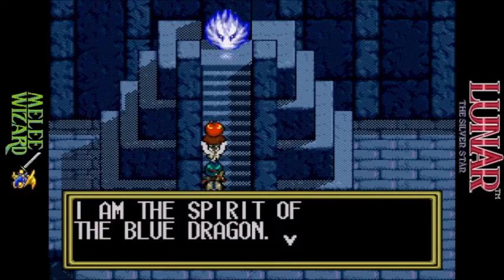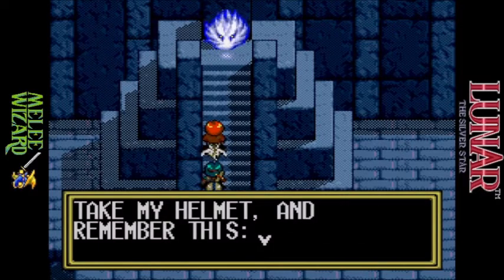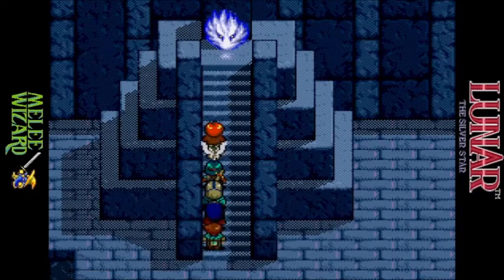Hello, Blue Dragon, or spirit thereof. My power is fading as the world descends into darkness. Take my helmet, and remember this. Evil cannot stand before one who remains true to their heart.